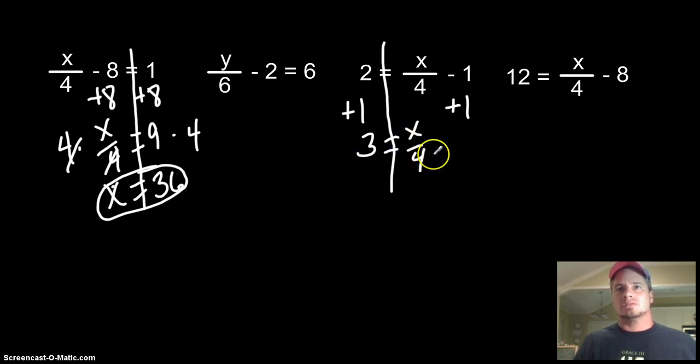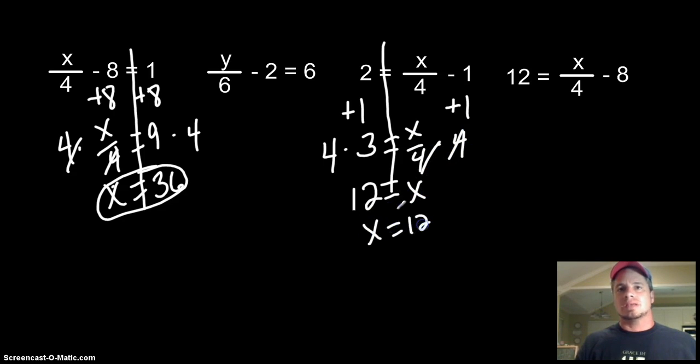Okay, now this going on between the x and the 4 is division. So the opposite of division is multiplication. And then we want to multiply both sides by 4 to get rid of that 4. So that's 12 equals, the 4's cancel, they become 1. I get x equals 12. So we actually want to write it like this. It's a little more logical.